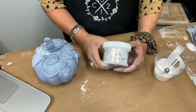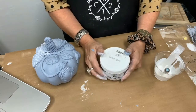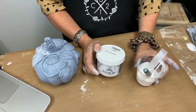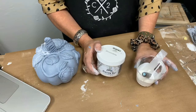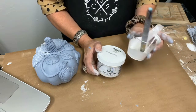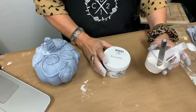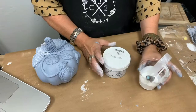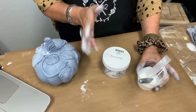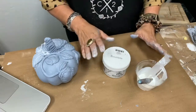So what I did is I mixed this gel, glazing gel, it's the Scumble, with my cotton white. Now the ratios is totally up to you. You can go half and half, but you really don't even need to go that far with it because it's paint so pigmented, you really don't need that much. So if I had to guess, I'm going to say mine's probably 40% cotton white, 60% Scumble, or 50-50. It's somewhere around that range, but this is where you can play with it.